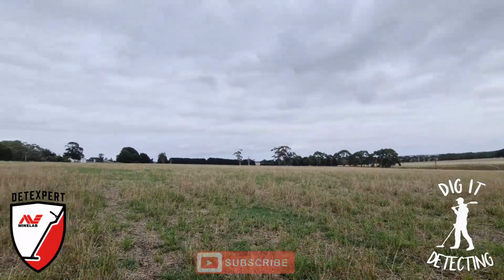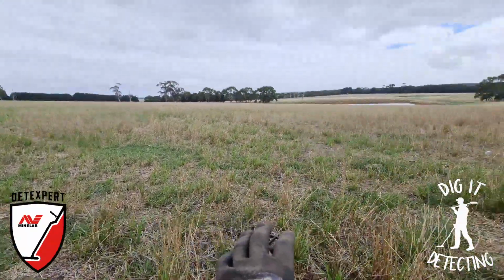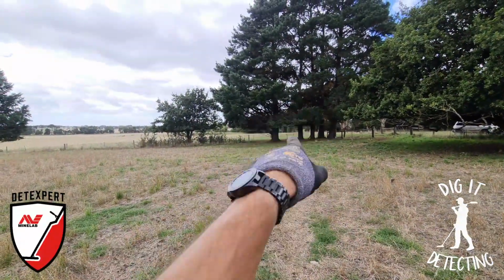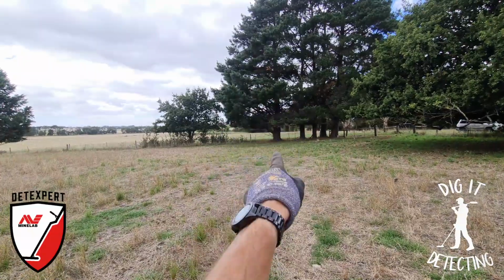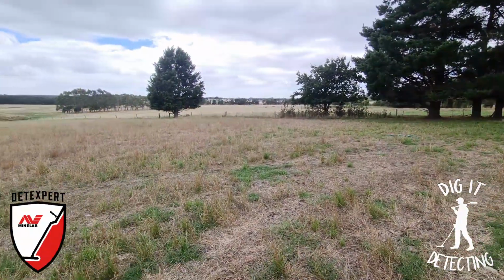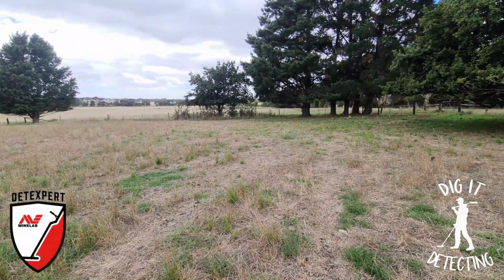Some will remember we've spent a lot of time here in the past. There used to be an old house site right here where I'm standing, and just down below, past those tree lines, there used to be another house site, and once again, a stone's throw away, there was a third house site. So all on old Don's property, and I tell you what, a magnificent bloke Don is too.